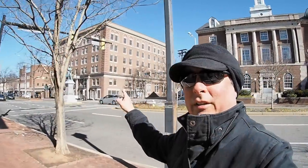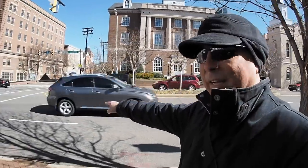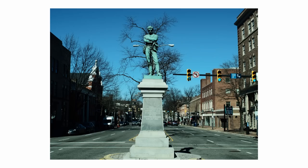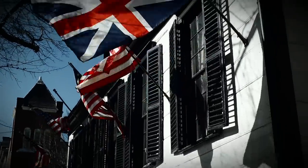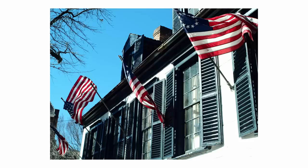There's some sort of statue over here — I'll see if I can get a picture of that. I think I'll cross the street about halfway and stand on that little sidewalk or pedestal. Coming up here is an old slave house that I've been to before, probably have a picture of it in one of my other vlogs, but I didn't get one from this side. There's a bunch of flags on the front, so it'll be interesting to see how the colors come out. I like this sign just kind of waving here in the wind.